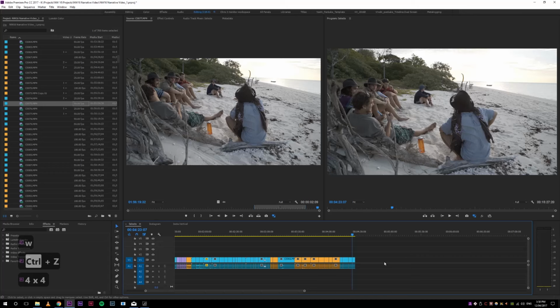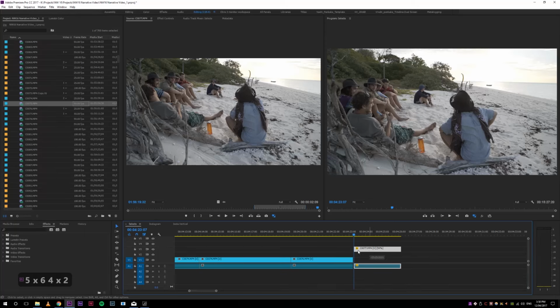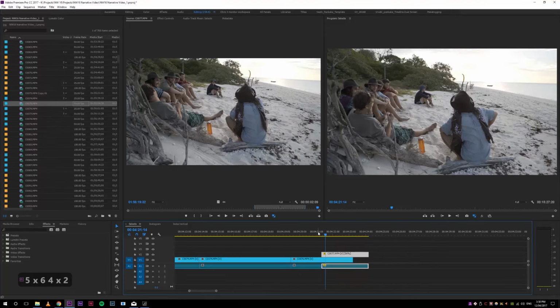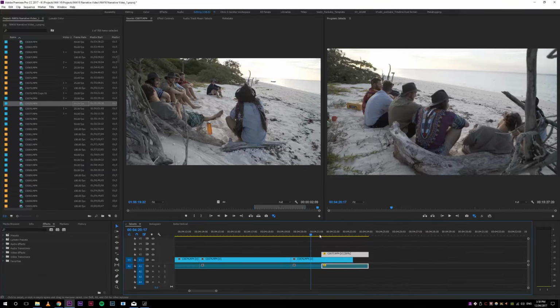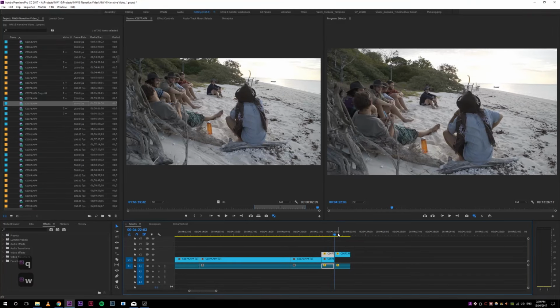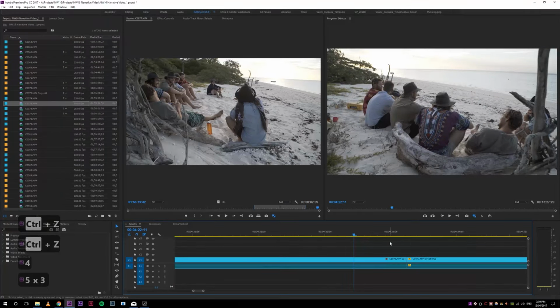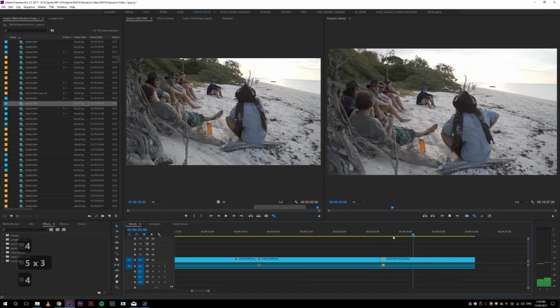I keep everything right on the same track number, so V1, and that way when you start to stack and do all this type of stuff, you'll notice these Q's and W's start to get a bit confusing with what you're cutting up because it's trying to do it to 2 layers at the same time. So just for my selects, I like to keep it real simple, keep everything on the same track. It's very easy to keep track of. Alright, let's just move on.